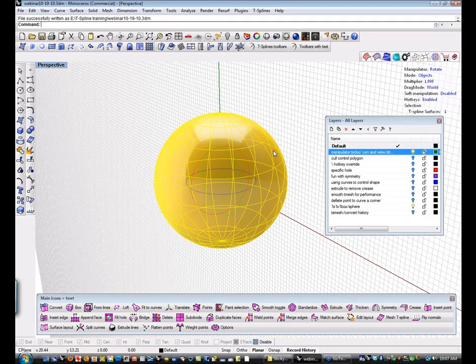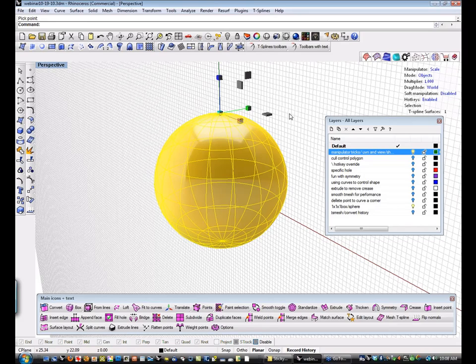The manipulator can be changed up here in the heads-up display by clicking the labels, or accessed through hotkeys on the top row of keys starting from the Q. Q hides it, W brings up translate, E brings up rotate, R brings up scale, and T allows you to change the location of the manipulator.